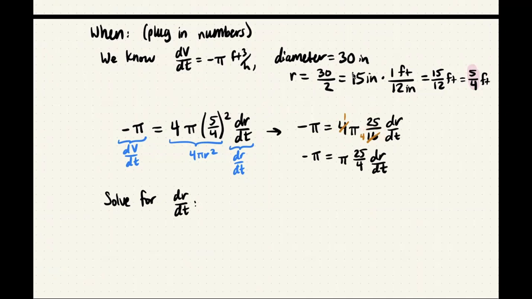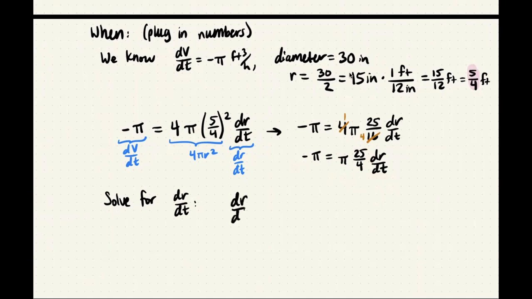Okay. Now I'm going to solve for dr/dt, which means I'm just going to divide by this. This is just a number, right? It's 3.14 and so on times 25/4. That's just a number. So I'm just going to divide this whole big thing over. I'm going to divide it on both sides. So divide by pi times 25/4. Divide the other side by pi times 25/4. Oops, I wrote that wrong. I'll write it right when I actually write it down.